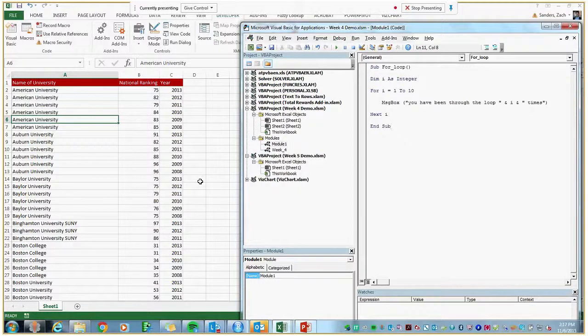Maybe one way that it would apply to you is that you could loop through the sheets in a workbook. If you want to do something similar to each sheet, you could loop from sheet 1 to sheet 10 and do something to each one of those sheets. Not sure if that is anything similar to what you're doing, but for this one, you kind of got to think a little outside the box. But once you start getting into loops, for me, that's where the real time saving occurs within macros.